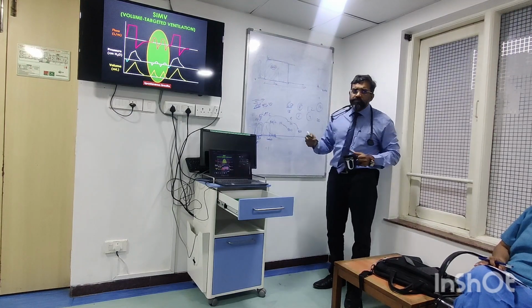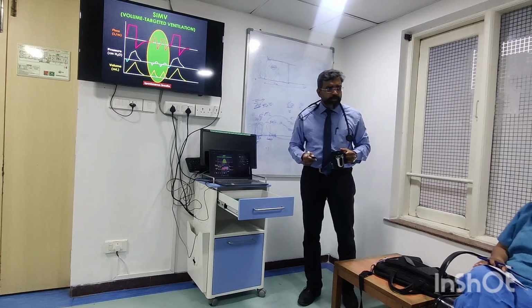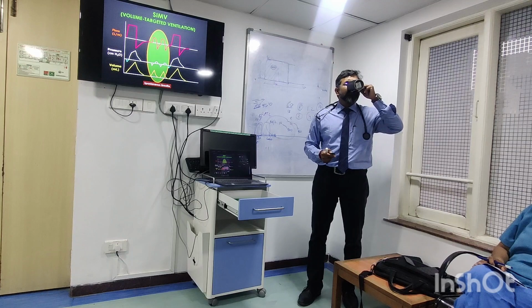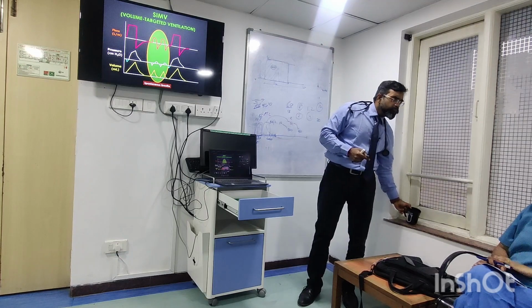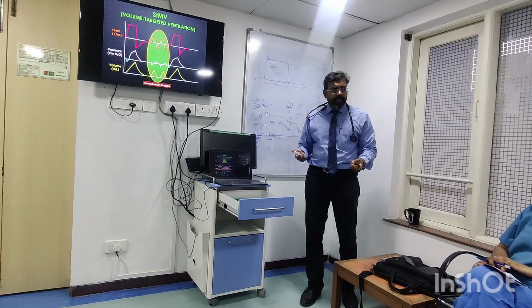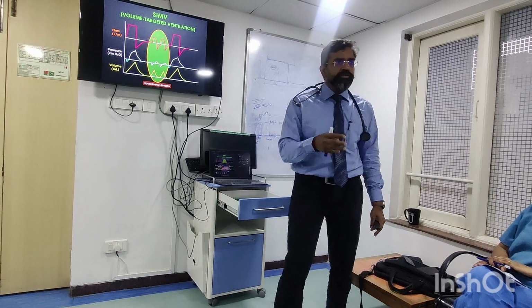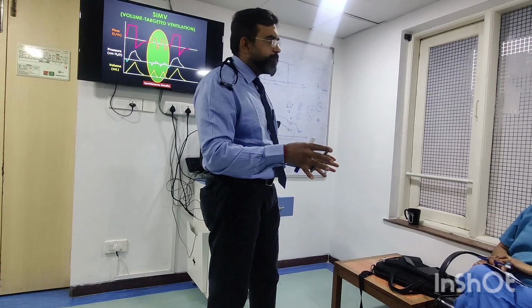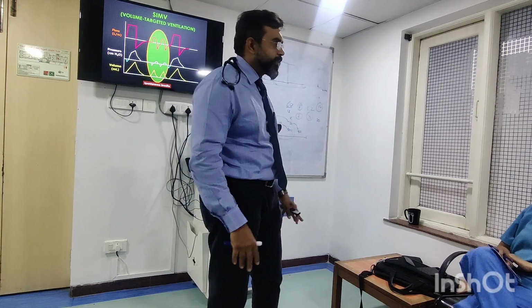So understood this now? Understood? Any doubts here? Any doubts? So any mandatory breath, when the breath is delivered, it will be delivered as per our settings. That is the meaning of mandatory breath. Mandatory is what I am putting as trigger, limit, cycle for the mandatory breaths. The rest I am not setting anything.